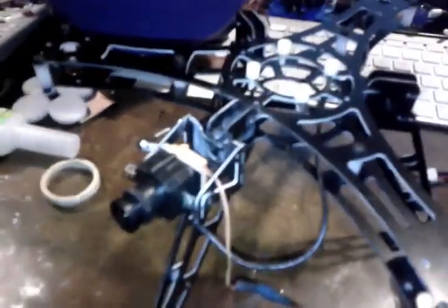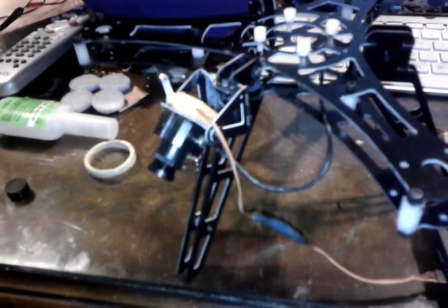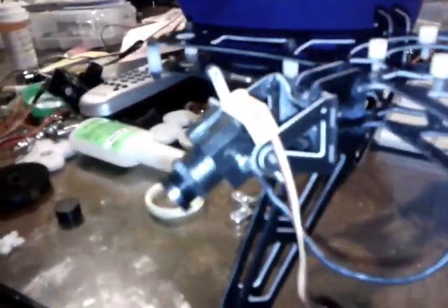I'll handle side-to-side just with my remote control. I've got it hooked up to my little servo tester so you can see it look up and down, and I'll attach it to one of the knobs on my RC unit so I can look up and down while flying back and forth. It can look completely straightforward or basically all the way down at the ground. It's really lightweight, made out of fiberglass that I cut out, and it mounts nicely right on the D Alfonso frame. Pretty happy with that — installation coming up soon.